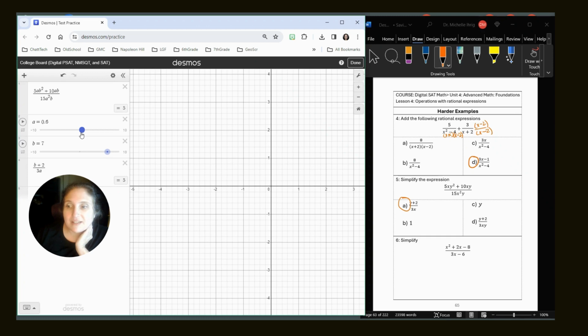Oh, that's a perfect example of it being identical. Who would have known? All right. Obviously, this doesn't equal 1. Like if I make this 1, like letter B, nope. If I make this just the letter B, I would get 7. I wouldn't get 5. Okay. And if I move my slider, those two numbers are not the same. And then I could type in letter D, but why waste time? Okay. This one is one that you really can't do with a graphing calculator.